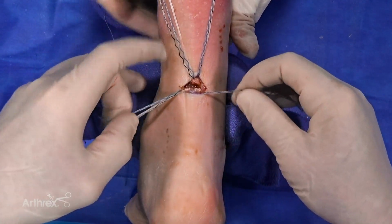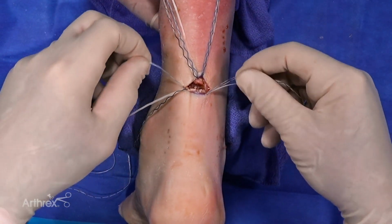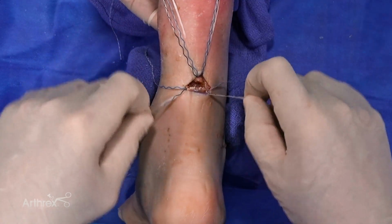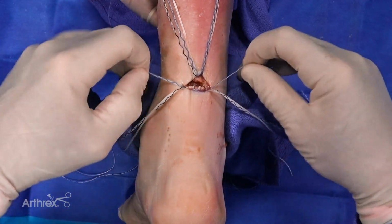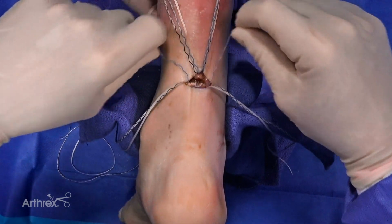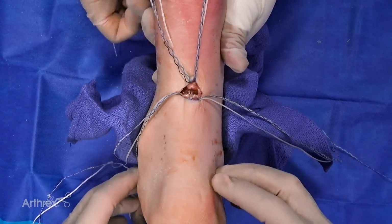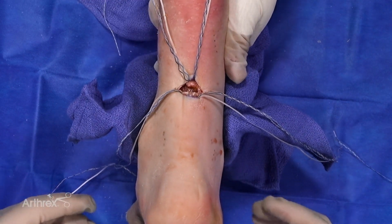So now you can see we've got all of our sutures placed. Our blue is our locking, our white and our black are our straight transverse non-lock sutures. It is important to test all of them. So I'll go ahead and I'll test them, I'll secure them. Now at this point our sutures are in place, they're secure, we're ready to go ahead and secure them.